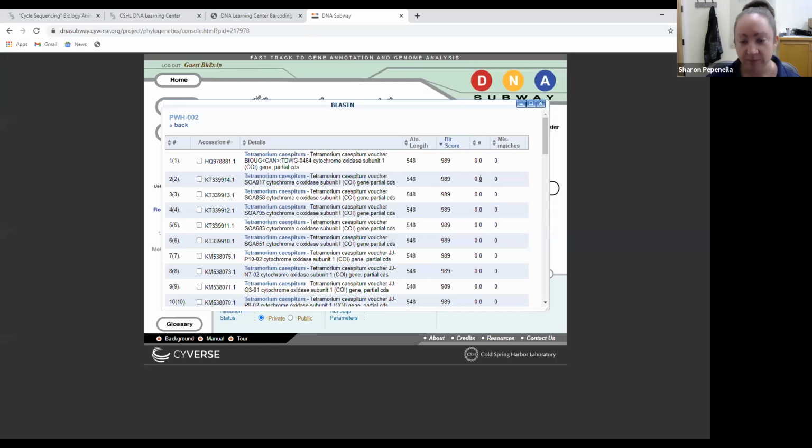Bit score and e-value are things I don't want you to get bogged down with, but I do want you to understand. The e-value is the expected value. This is really the probability that the sequences returned here in these top 50 matches are due simply to random chance. Like I was saying with that example, ATTA, what's the probability that the first result here was in fact our sequence? These e-values are scored based on the size of the database that you're searching. The lower the e-value, the better, as it's considered to have little background. So you want a very, very low e-value. What we're seeing here for my samples are 0, okay?